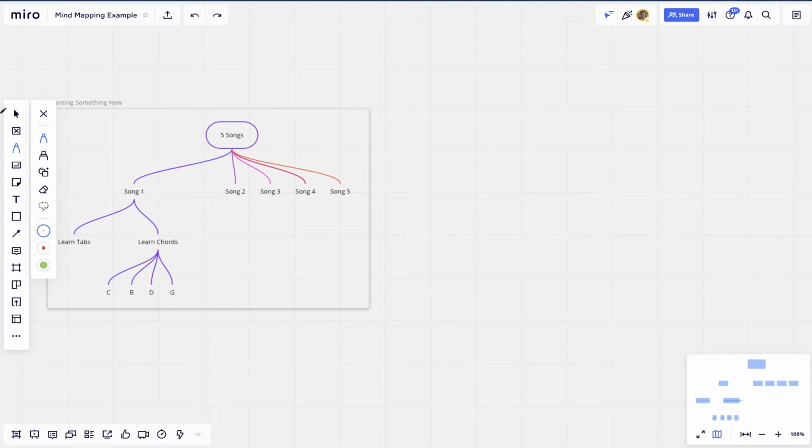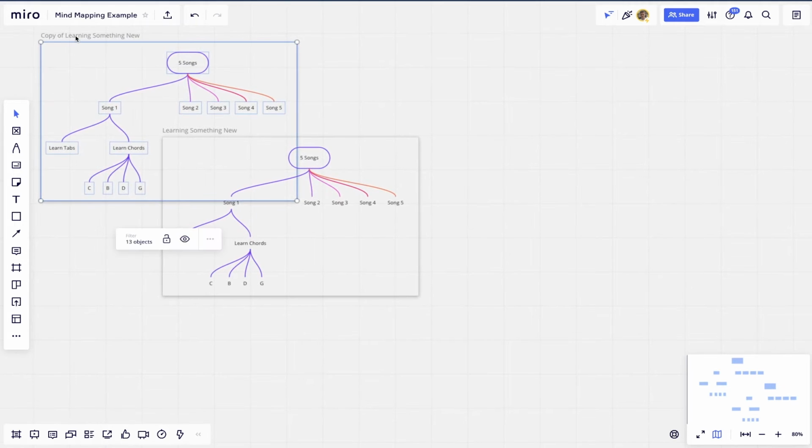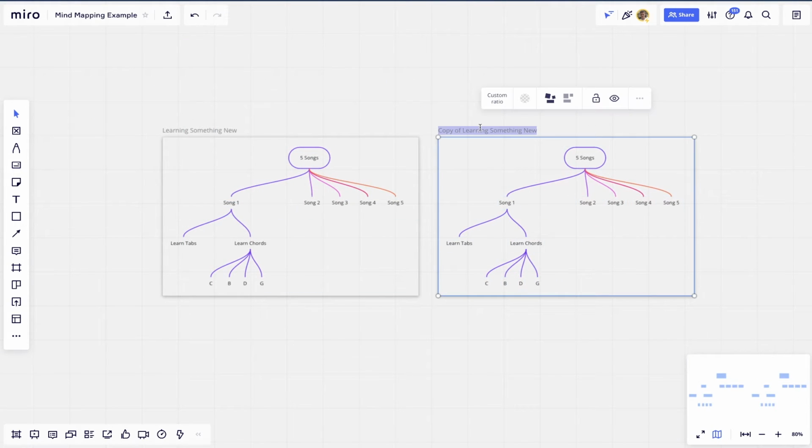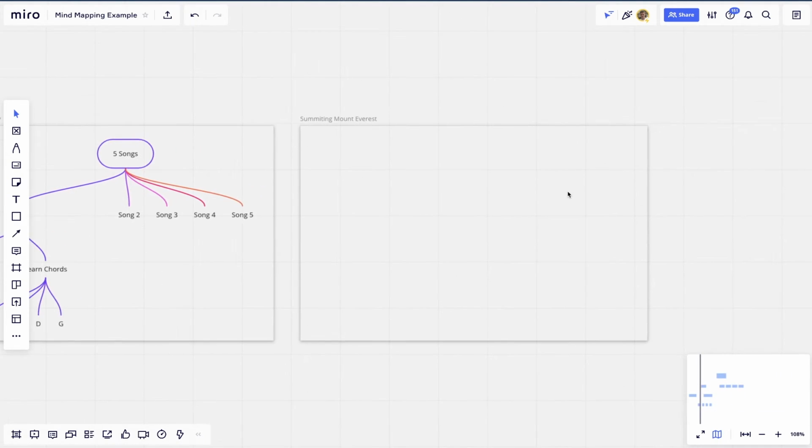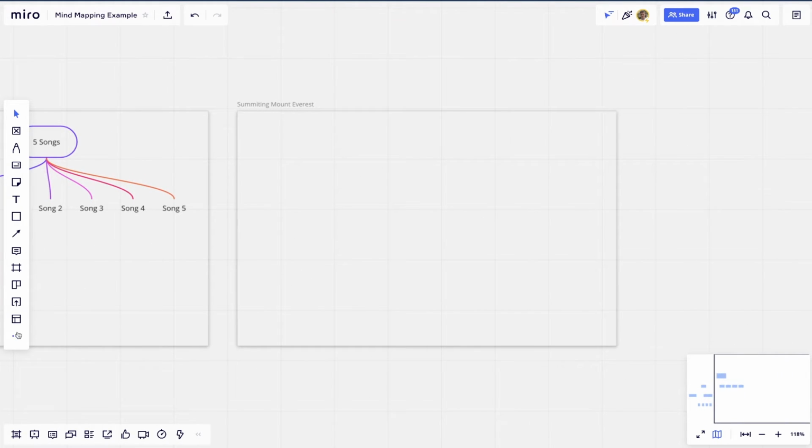But what if there's like this big convoluted, 2-year-long game plan that you're trying to figure out? Well, mind mapping is good for that too. So I'm going to duplicate this mind map. I'm actually just going to name it Summiting Mount Everest. And we're going to make a mind map about summiting Mount Everest and what's all involved with that. This is a hard thing that not a lot of people do in their lifetime. So let's say our goal is to summit Mount Everest and make it back, of course.